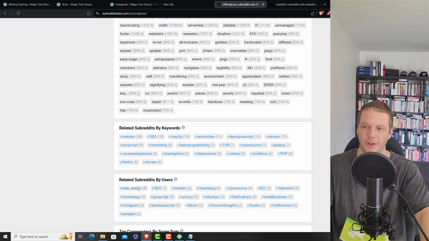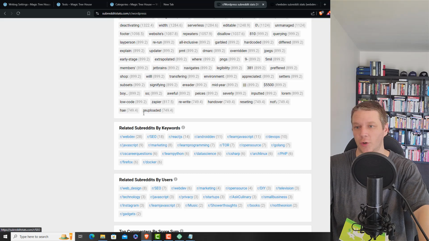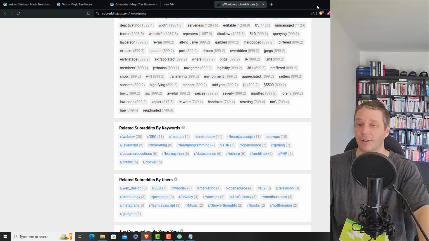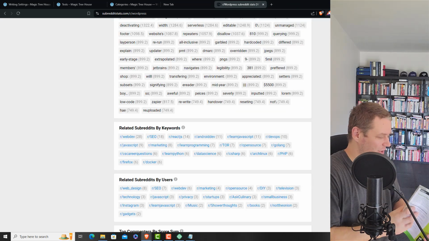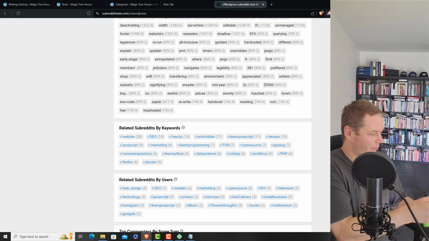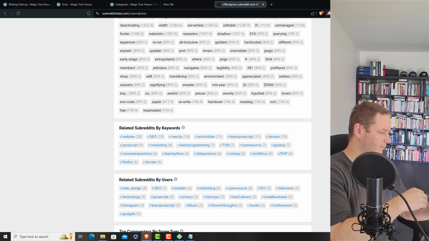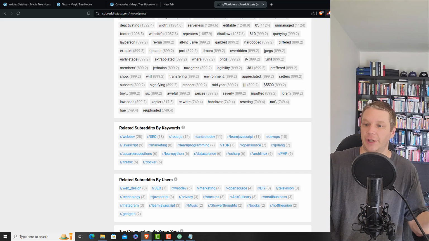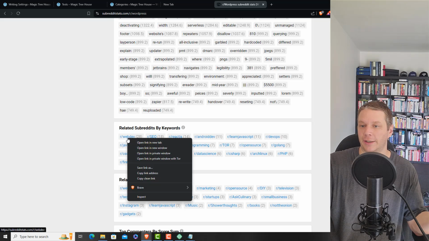I just learned a new shortcut. By holding Control and then clicking a link on your mouse, you open the link in a new tab, which is cool. Easy, probably not new to some of you watching this. New to me. Control and click instead of doing right click, open a new tab.